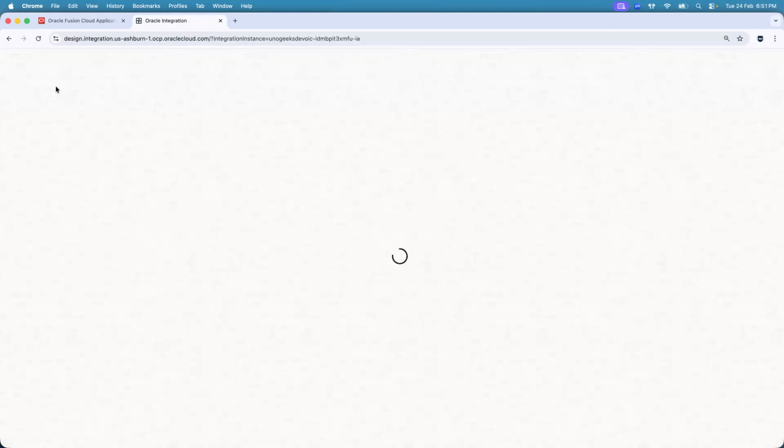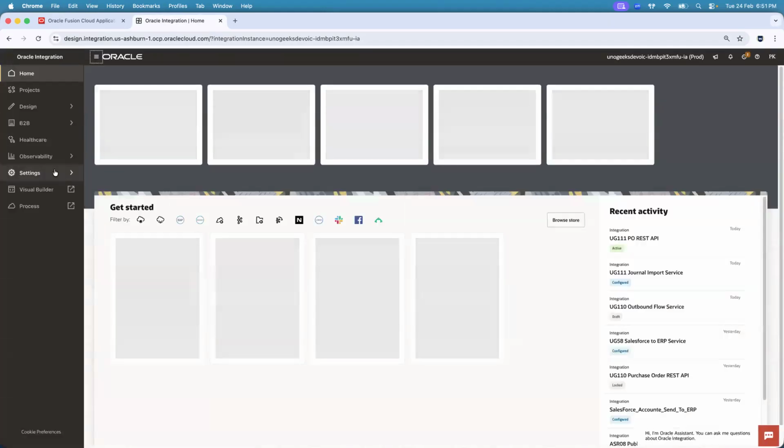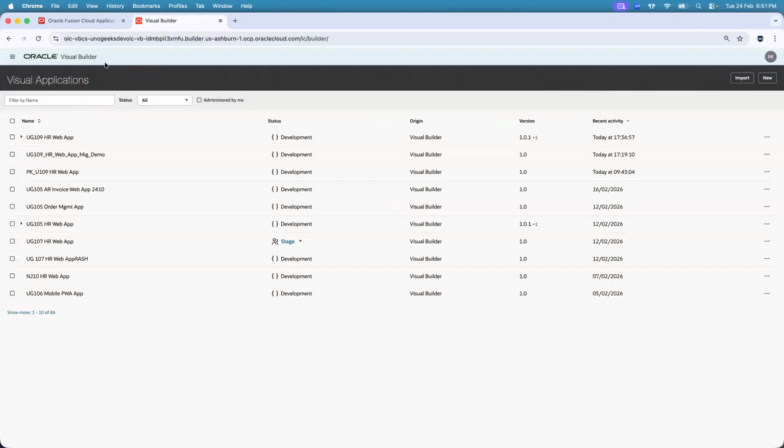And once you log into the OIC instance, how do you access Visual Builder Cloud Service, guys? You click on the menu option here, and you go to Visual Builder. And from here, you would be able to access Visual Builder Cloud Service.